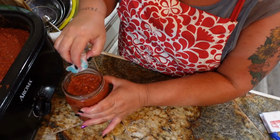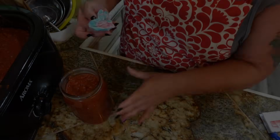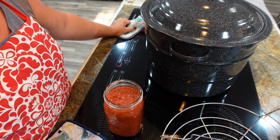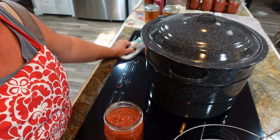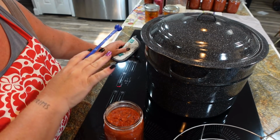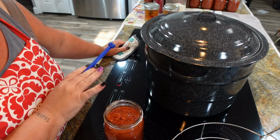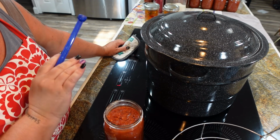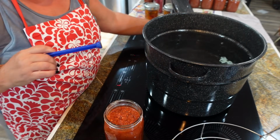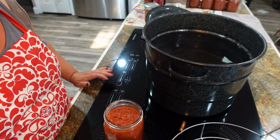So we're gonna wipe our lid down. Alright, one of the things I want to say about water bath canning that a lot of people don't say when they're doing it. Once your water comes to a boil, I want you to turn it down, because we do not want our water at a boil when we're water bath canning. We just want it at a simmer. So if you open your lid and you look in and there's bubbles, turn it down.